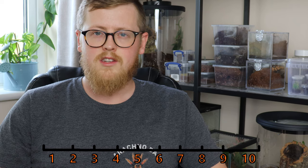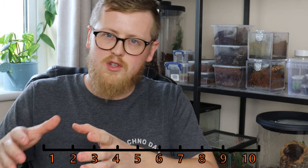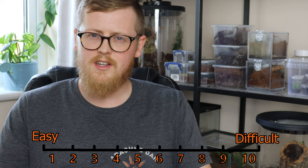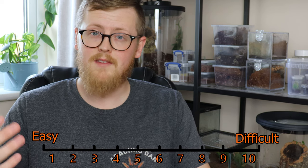This 1 to 10 scale is purely about the ease of care, or how difficult these tarantulas are to care for. I chose 1 to 10 because it gives me a little more range — sometimes a tarantula may be in the middle, close to the beginning or further towards the end, depending on the species. If 1 is the easiest and 10 is the most advanced, I don't have any 10s in my collection.